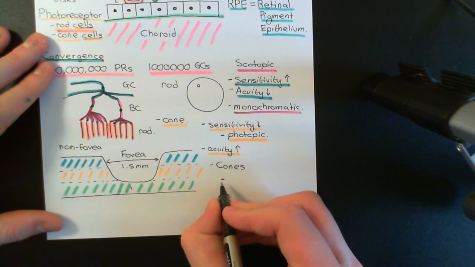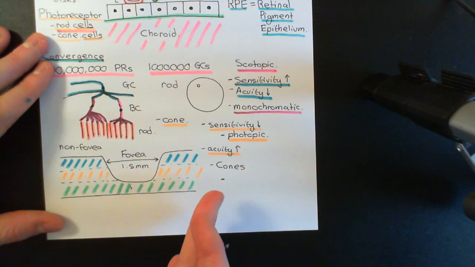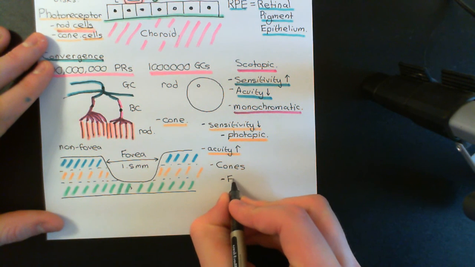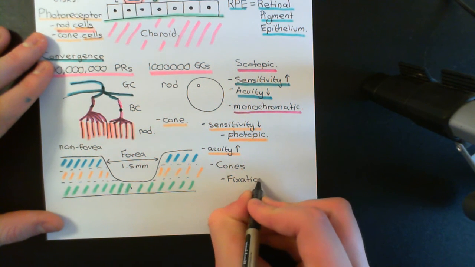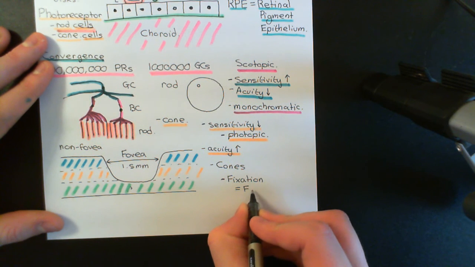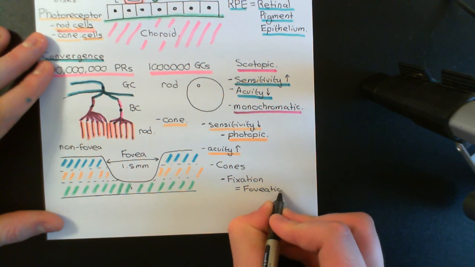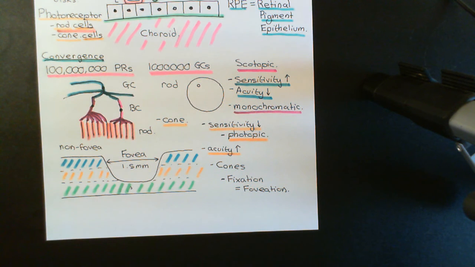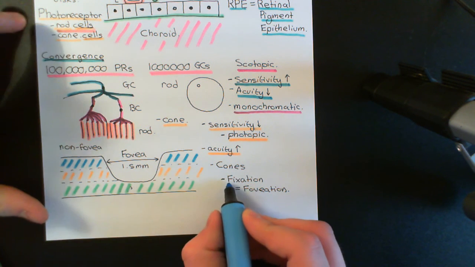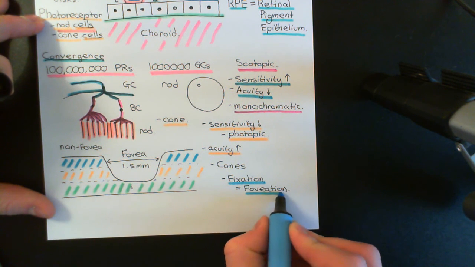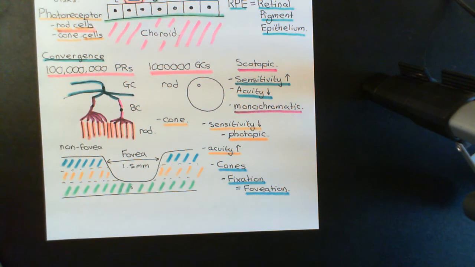And that process of moving your gaze so that you're fixating on this is known as fixation or foveation, because you're fixating your fovea onto this area. So fixation or foveation. Right, so that's when you move your eyes so that you're using your fovea to see something that you want to look at in detail. So the fovea has the highest visual acuity because there is no convergence at the fovea. Everywhere else there is convergence, particularly of the rod cells. The rod cells have a huge amount of convergence, whereas the cone cells have much less convergence.